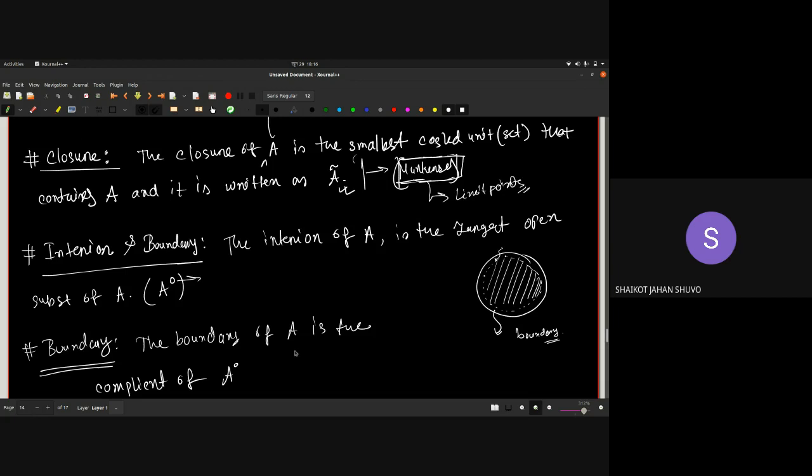So how do you write it? You just write it like this. This is your boundary. And I think it should make some sense from this figure. It goes all the way up to, it doesn't touch the boundary, but this whole thing is your set A, this is your interior, and this is the boundary, which is just the complement of A0. Okay, any questions?